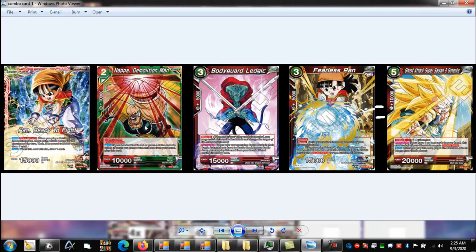So you could use it to attack your opponent in case your opponent has 1 life left. Let's say they took the double strike damage, but they only have 1 life left. Then you can swing with this. Or let's say you have Legic, you swing with Legic, and then you combo this from the field to make this 25k. And since it's already double strike, this will be 20 plus this extra 10, so 30k double strike. So right there you can get 2 30k double strikes if you use it right.